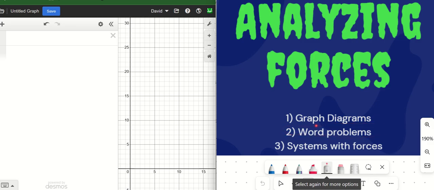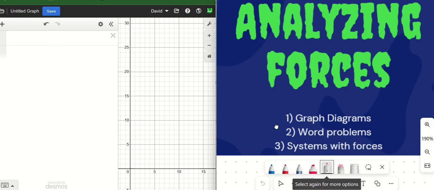These are word problems. You have to analyze it and figure out what exactly it is saying. Typically, we'll draw out the problem and then make a free body diagram after we draw out all the different things that it describes inside the problem. Then the last thing we're going to look at is a system with forces. We're starting off with free body diagrams, and then we're going to look at how we can use free body diagrams on an entire system to see how all the interconnected objects are going to behave given known forces.